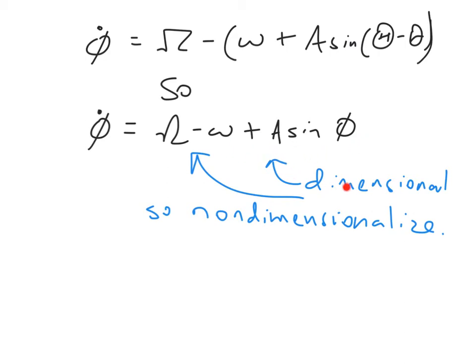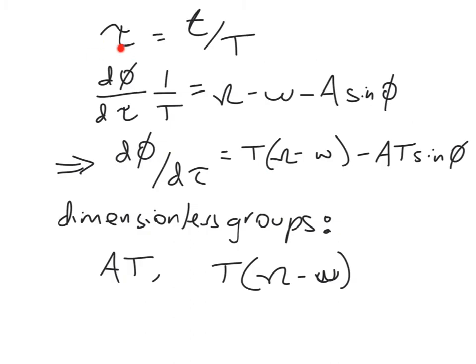And actually, A is a dimensional quantity, and these two frequencies are also dimensional, and so we're going to non-dimensionalize this equation before analyzing it. To non-dimensionalize, we create a new time variable tau, and it's equal to our old time variable divided by some time scale, capital T. And so we substitute this in for time everywhere it appears. Note that the angular variable was already non-dimensional, so we actually only had one dimension in the whole equation. So that gives us d phi d tau times 1 over capital T is equal to our old equation. And we bring the capital T over to the other side.